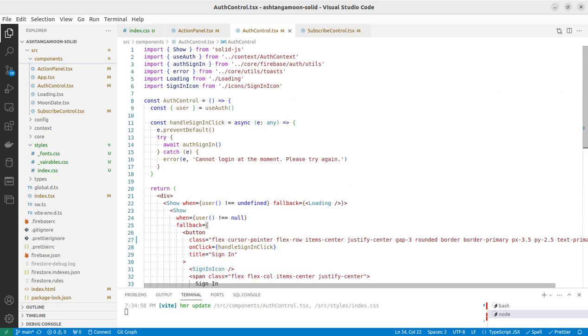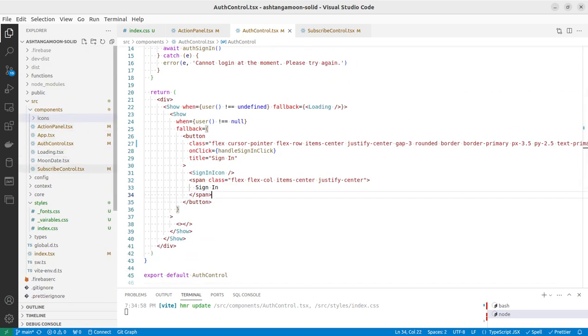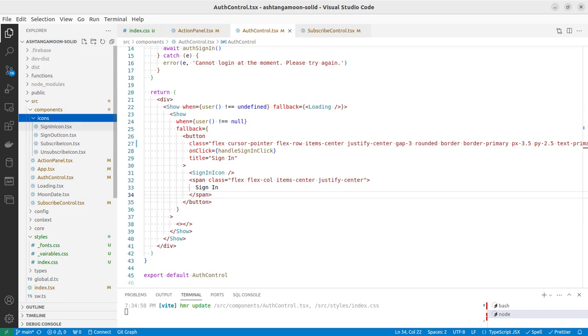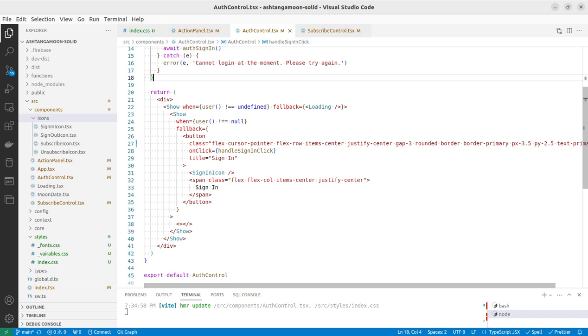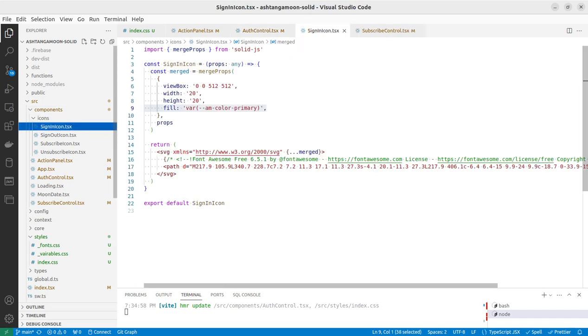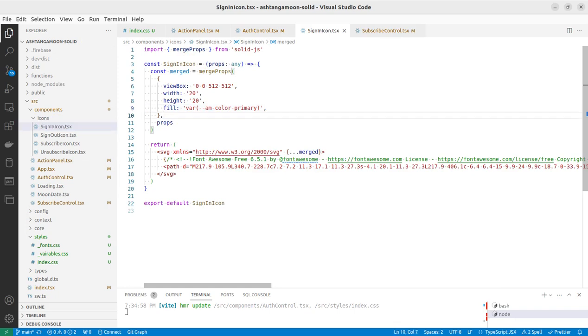Okay. What can be improved further is, let me check icon components, and icon components have the property for primary color, which I can actually replace with the corresponding Tailwind class.